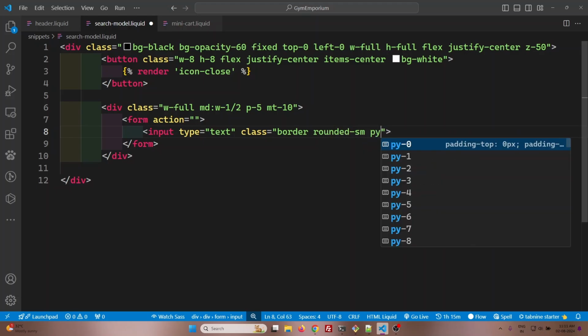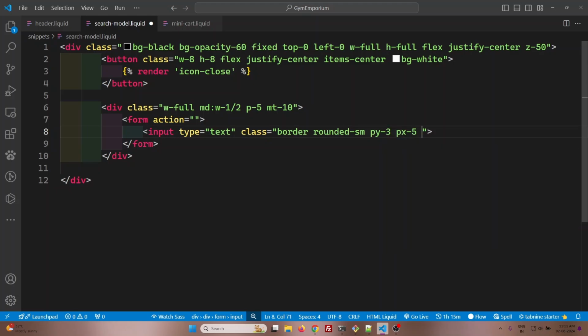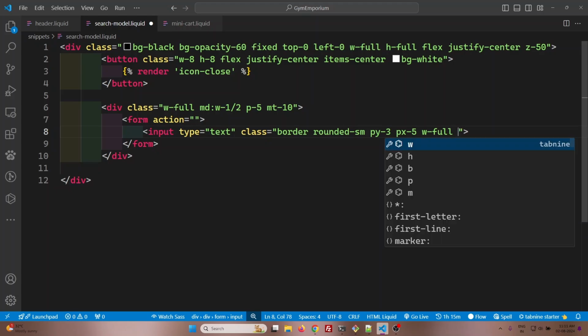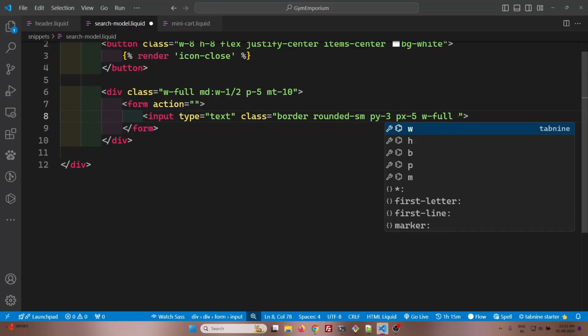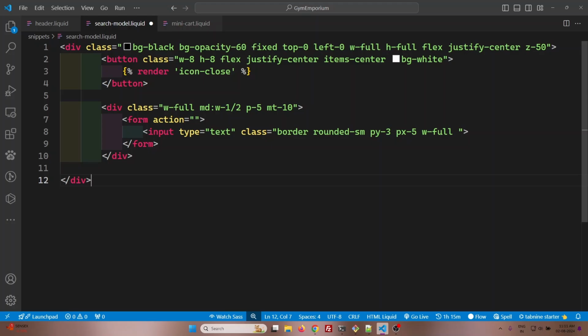Let's add py to 3 and px to 5, w full, and that's it. We will design this later when we will actually work on this search functionality.